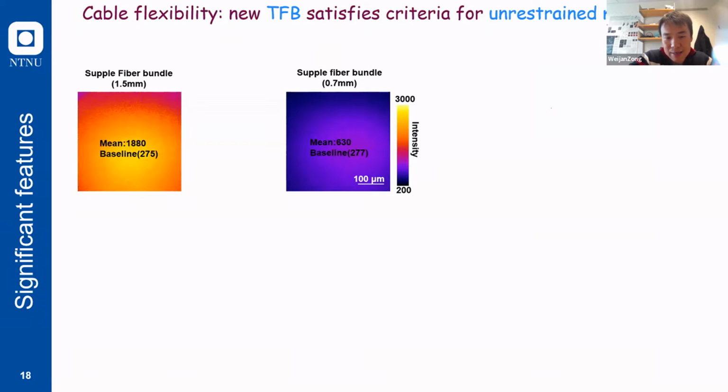Then, as the second step, we wanted to decrease the diameter of the fiber. First of all, we just tried using a smaller fiber bundle, which is the same one we used in this pilot experiment, which was eventually a failure, because you can see that the collection efficiency also decreased compared to this SIG fiber bundle. And you can see this is the signal from a uniform fluorescent sample.